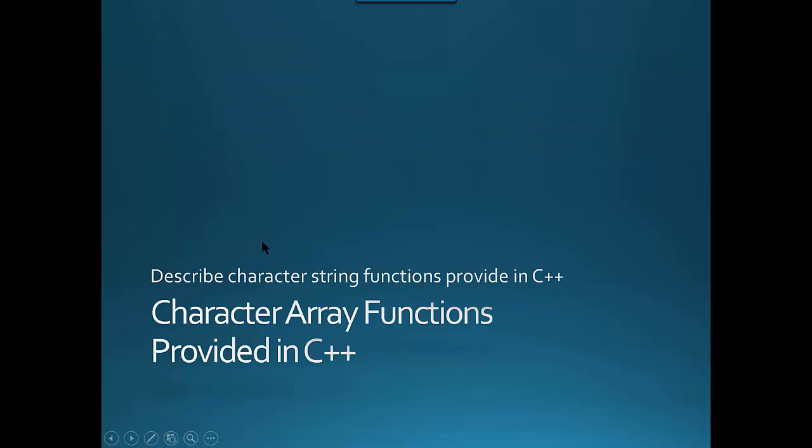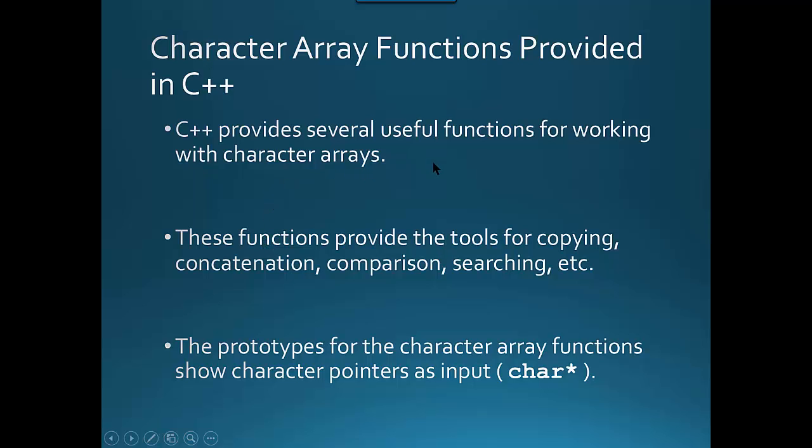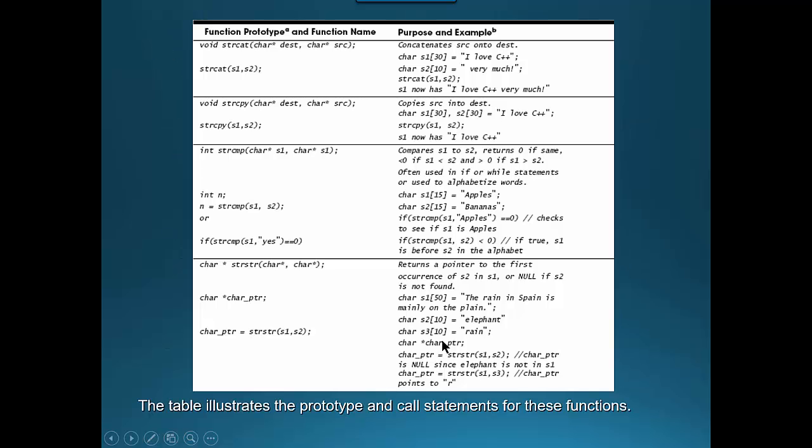So let's look at character arrays and functions. There are several useful functions you can use for character arrays. Here are some of them. There's the string concatenation function, strcat. If you put in two character arrays, it will combine them together and create one array in the destination. It'll take src and add it to destination. When you use it, it looks like this: strcat(s1, s2), and then s1 will have the concatenated values. There's strcpy. You put two character arrays in, strcpy(s1, s2). It'll take whatever's in s2 and copy it into s1.